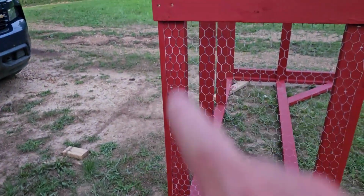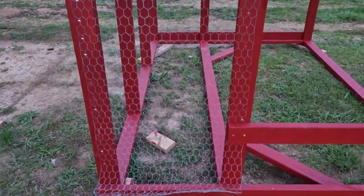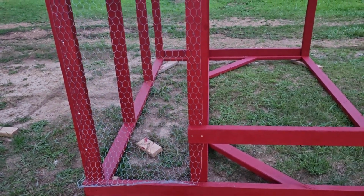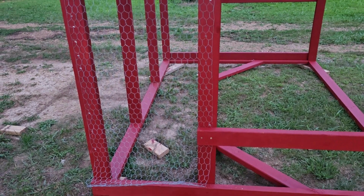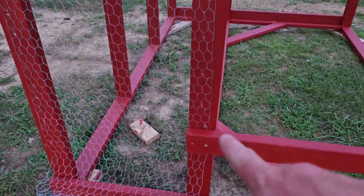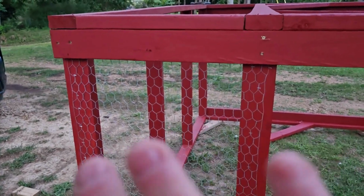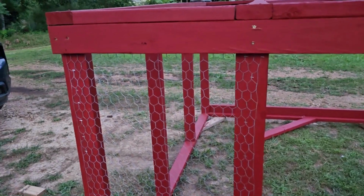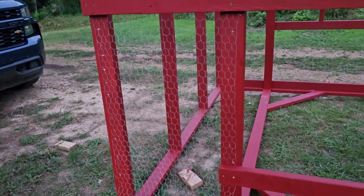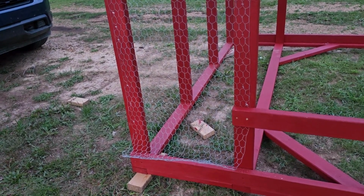You know, if I had another 2, 3, 4, 27 2x4s, then yeah, I could have done that. But I'm trying to be as efficient with my wood as I can, so instead, to secure it, I went behind and then stapled to this edge. And yeah, an animal or whatever could push against the top, but this is a run. This is not a secure cage.